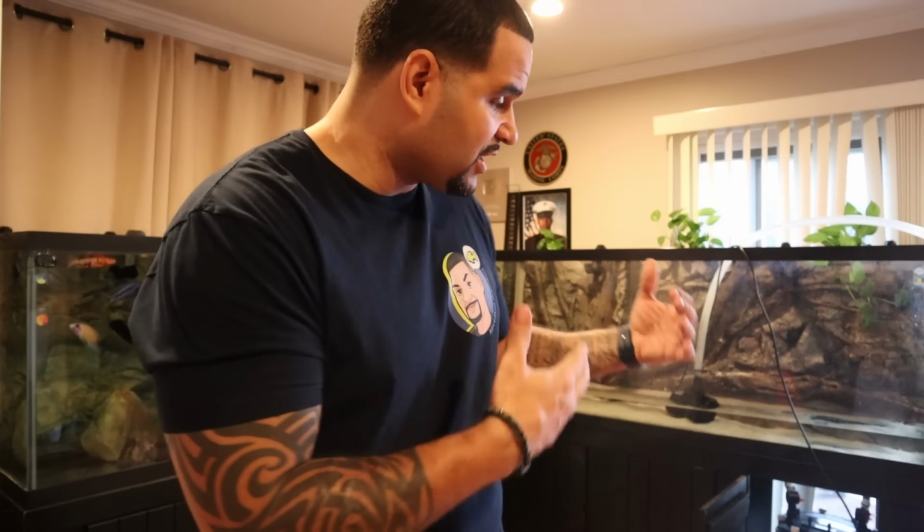If you decide to drain your filters to make them lighter for your move, just know that you will most likely kill off the majority of the beneficial bacteria in your filters. So the choice is yours. If you are moving really far away, out of state, over an hour, and you have no choice but to drain your filters because you need to make everything as light as possible, then you need to understand that you're going to have to recycle your tanks. And you guys should know exactly how to recycle your tanks. If you don't, check that video out right there.